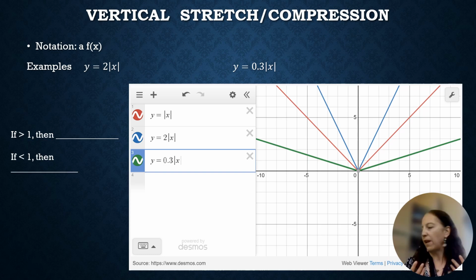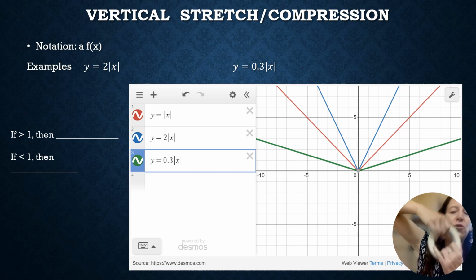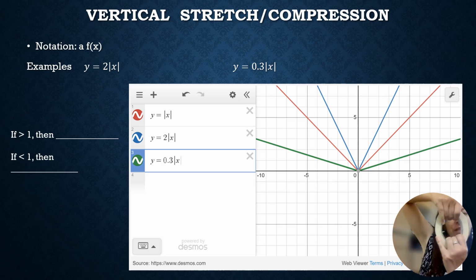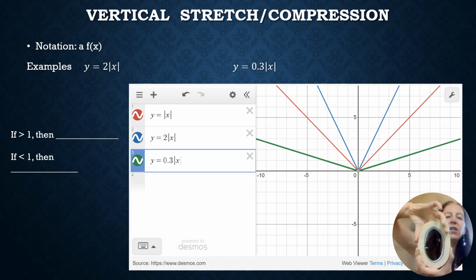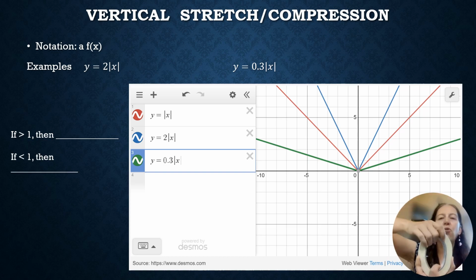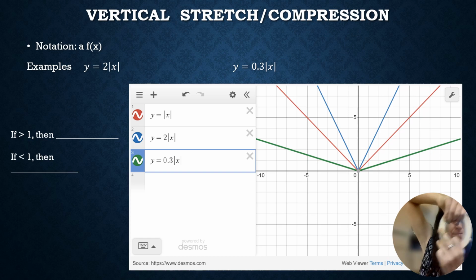I don't actually have a hair elastic right now. I got a roll of tape. This is probably not going to work. I don't have anything that would work. But the vertical stretch, it's like you take the roll of tape or the function graph or whatever, and you're pulling it upward. And if I pull this vertically really hard, you can see that the roll of tape gets like what we might call skinny. So picture that like you're multiplying it by 2, and it's like you're multiplying the height by 2. You're just going to stretch it out vertically like so.